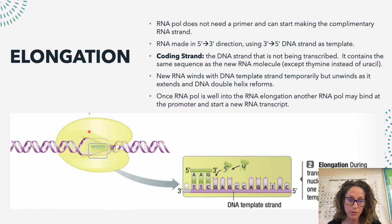So we see here, let's look at this little part here. We have this big enzyme complex, our RNA polymerase. So it unwinds and it adds the complementary RNA sequence nucleotides to the template DNA. So this is the template that's being copied. This strand up here is going to have the identical nucleotide sequence as this RNA strand here, because this is complementary to this strand, and this RNA is also complementary to this strand.